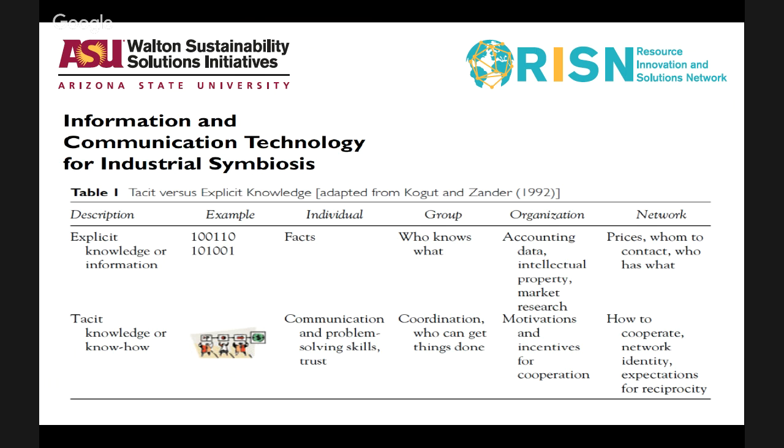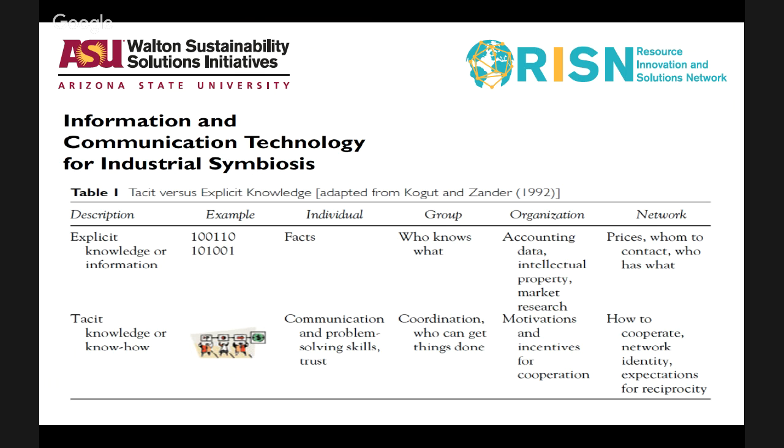But what's still expensive is tacit knowledge. Tacit knowledge can only be gained experientially. It's much more difficult to share. For example, a sense of trust that you have in a neighbor or in a business partner is tacit. It's a know-how rather than something you can learn out of a book or out of a table of figures. It was the tacit knowledge that we discovered was critical to the self-organization of the Kalundborg economy. And partly that tacit knowledge was available to them because they were a small town in a remote location.